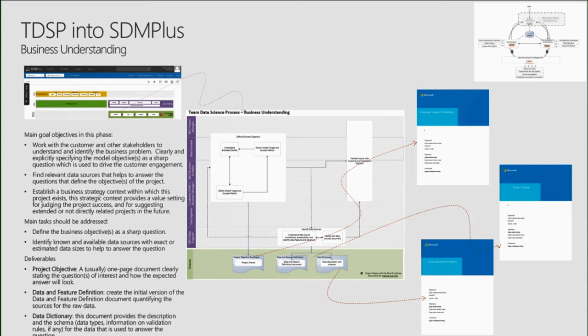In this way, as soon as we finish the initial step, we can show our customer: this is the information that I collected, and this is how we are working with you in order to solve your problem, getting everything in place for you by defining this particular business objective, okay? After we finish this one, we also have a checkpoint with the customer.